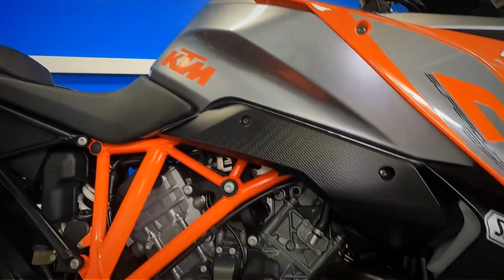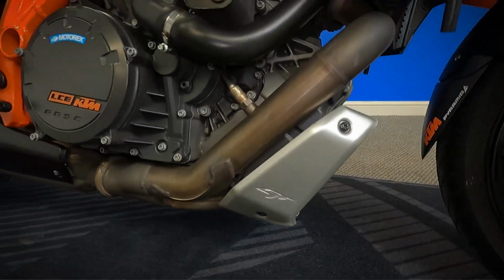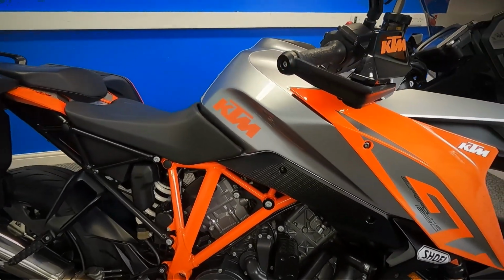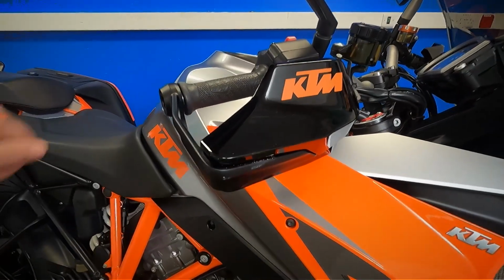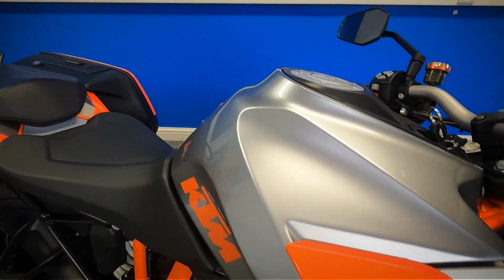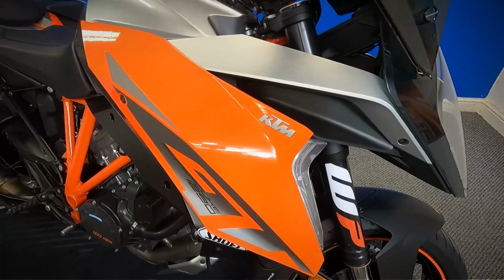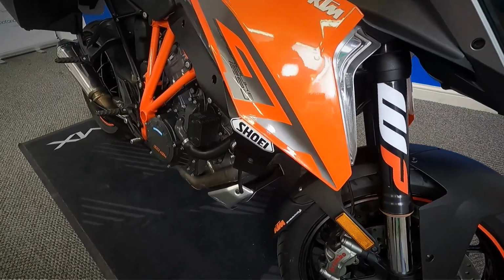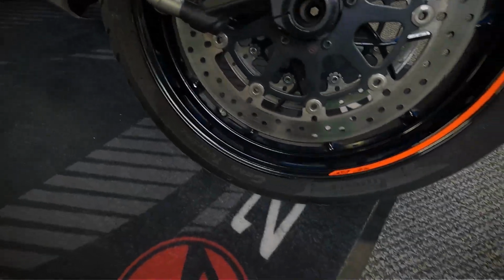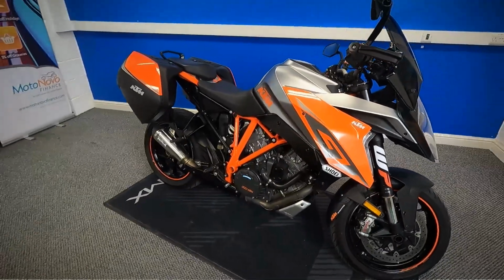Let's get a good look over this side. Let's get a look low down. Let's get a good look all over this side of the tank. I'll just move the bars round so you can see it better. And we'll finish off on the front wheel on this right hand side. What we'll do, we'll go and take a look up at the dash and controls, and we'll get the exact mileage off it.